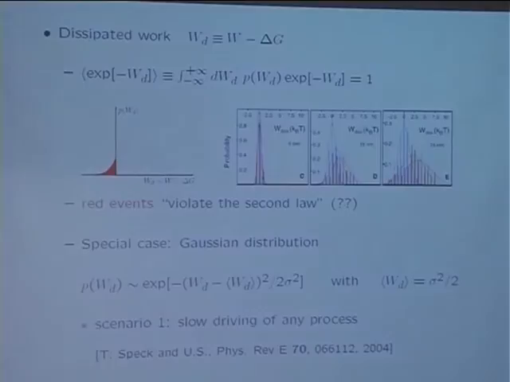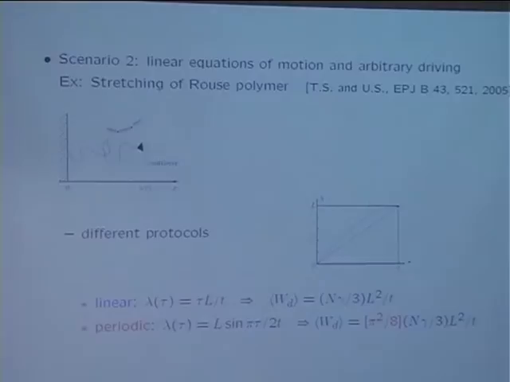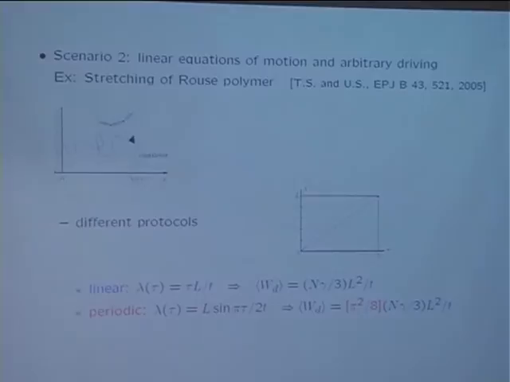Now, if you know for whatever reason that you have a Gaussian distribution for the work or dissipated work, then of course the mean and the variance are restricted through this one relation. So it's an interesting question to ask, when do you have Gaussian distributions for the work? One scenario is what we've proven here: any potential, any non-conservative force, if you do it slowly enough, you can prove that you necessarily get a Gaussian distribution. By the way, again, this is not true for heat. Heat is not Gaussian. And if you have linear equations of motion, then you can even drive fast. Again, you necessarily get a Gaussian distribution.